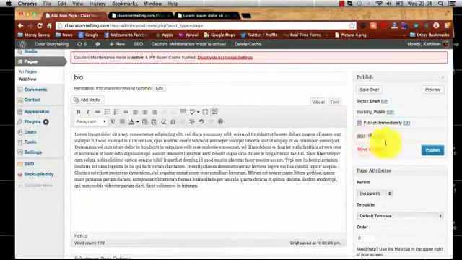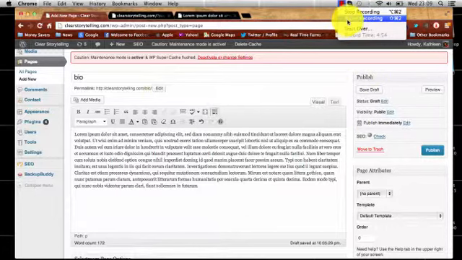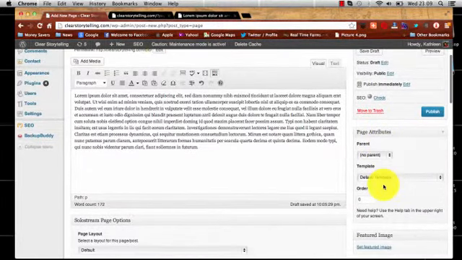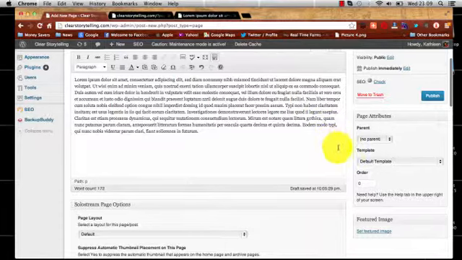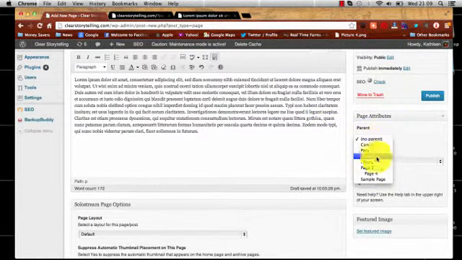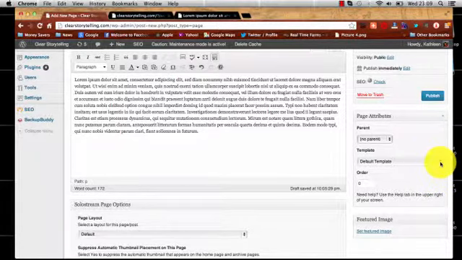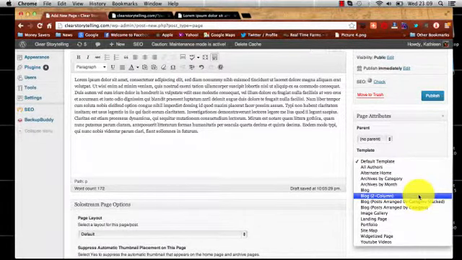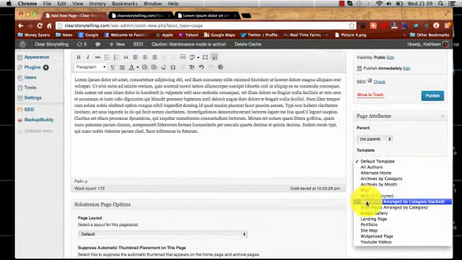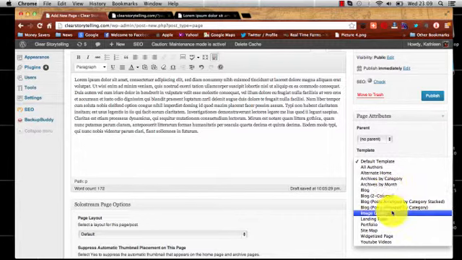Now if you have installed the WordPress search engine plugin by Yoast, you will also have some SEO options here. Further down, you're given options here to create subpages, which will then show up as drop-down menus on your navigation, and depending on the themes and the theme developers, there will be varying alternatives of how the template of this page could look. So I won't really go into that because this will vary from template to template.